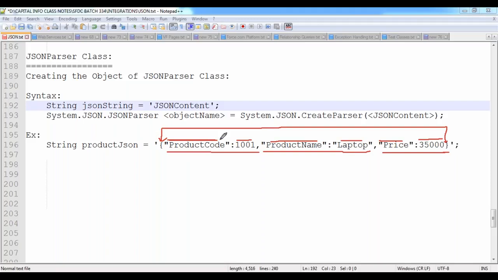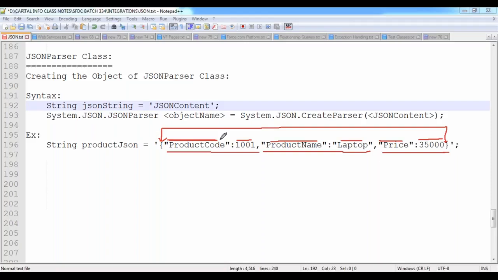This is one token, this is another token, and so on. That means we need to traverse, we need to parse from starting to ending.